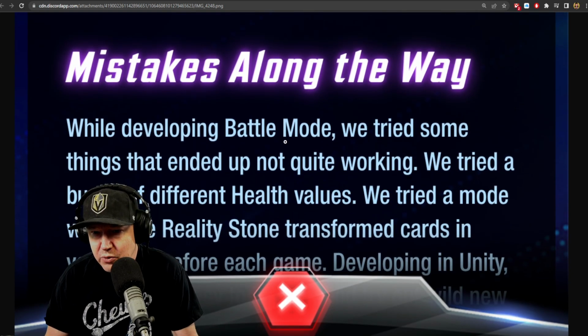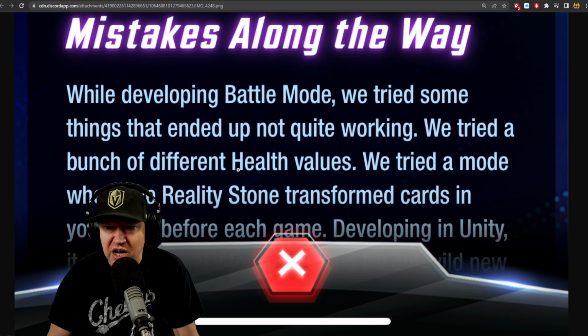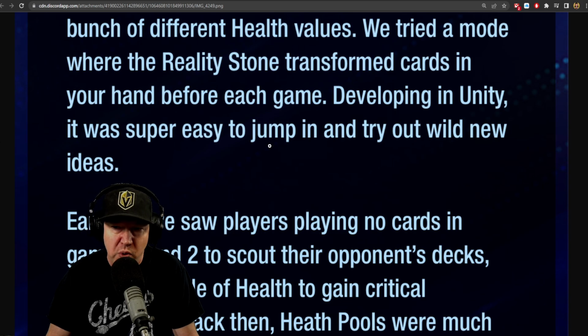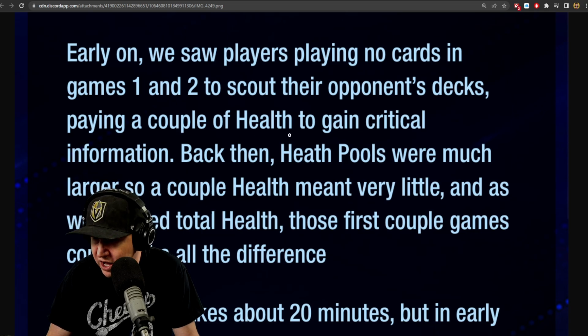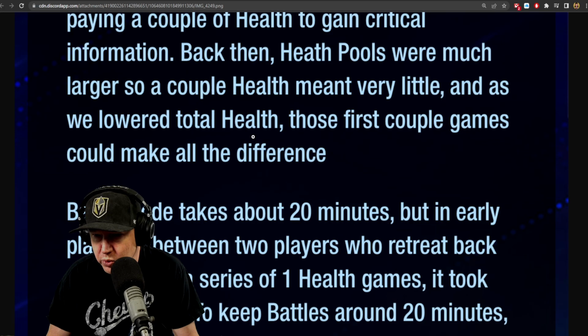Mistakes along the way. While developing Battle Mode, we tried some things that ended up not working. We tried a bunch of different health values. We tried a mode where Reality Stone transferred cards in your hand before each game. Developing in Unity was super easy to jump in and try out wild new ideas. Early on, we saw players playing no cards in games 1 and 2, which kind of makes sense, to scout their opponent's deck, paying a couple of health to gain critical information. Back then, health pools were much larger, so a couple of health meant very little. And as we lowered the total health, those first couple games could make all the difference.